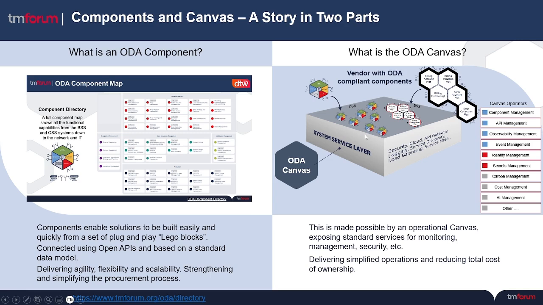And the components can describe their requirements, so they can describe what roles or permissions they need to be created in that identity management platform. And this is crucial for telcos like Vodafone, where a consistent approach to managing user identities across multiple applications will dramatically reduce complexity and cost. The security part of the Canvas also provides a secrets vault that components can use to store passwords, tokens, or other sensitive data in a secure way.